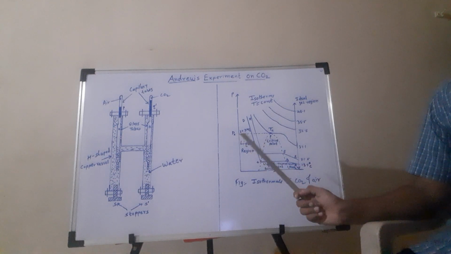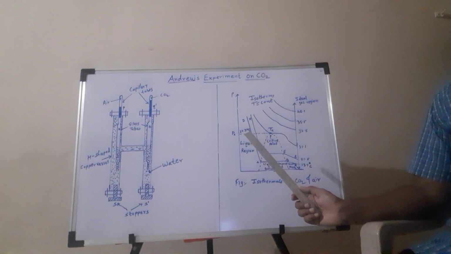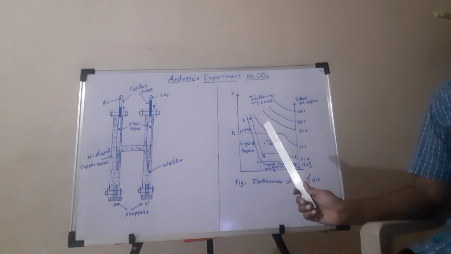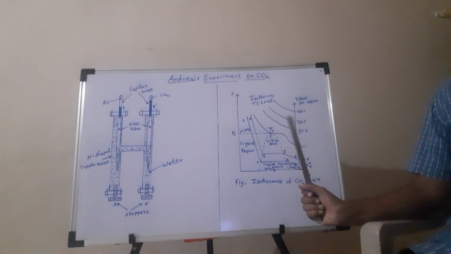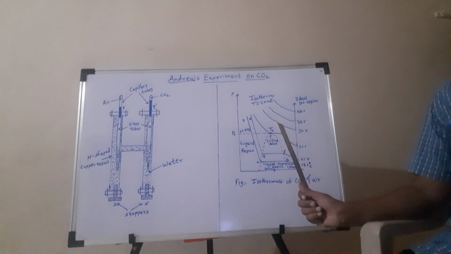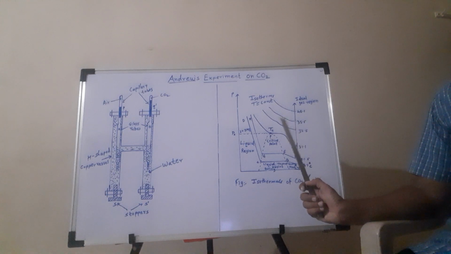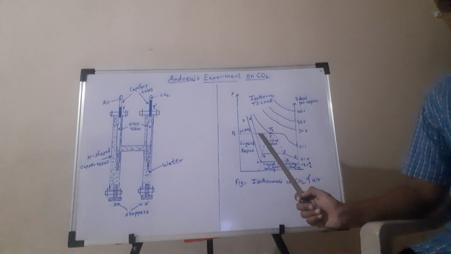Critical volume Vc is the volume which a unit mass of gas occupies at the critical temperature and critical pressure. These three quantities Tc, Pc and Vc are called critical constants of a gas. The critical point is that point on the isothermal for the critical temperature at which the change of state from the gas state to the liquid state takes place under constant values of Pc and Vc.